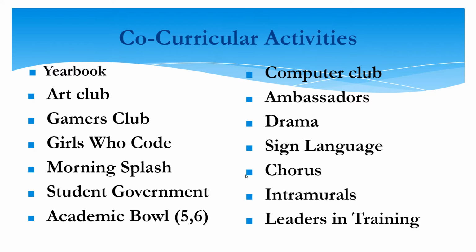One of the things that we tried to do, and this also came out of the survey that we did with the students, is provide a robust co-curricular program. And here are a number of the clubs that we offer. We will be having in the end of September a club fair where students will have more information presented about these different clubs and then given the opportunity to sign up for them. And then we will start them at the beginning of October.